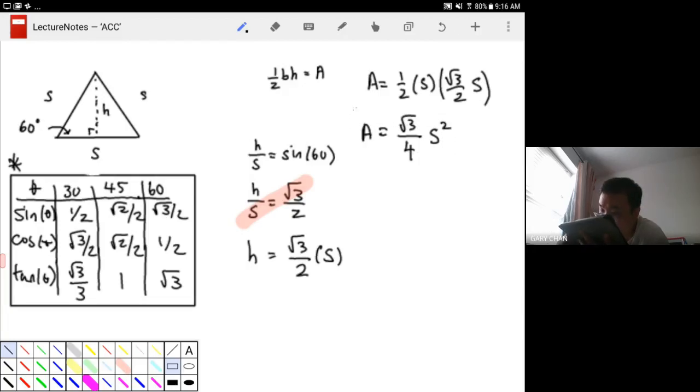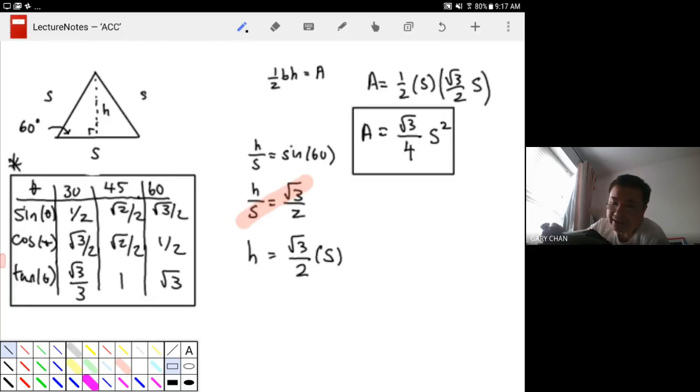And this is also something that I would say is a classic SAT problem, or possibly even an ACT problem, where they ask you to manipulate the area of an equilateral triangle. Let's try to understand what this formula is saying. If you know the side length of any equilateral triangle, all you have to do is plug it in there. You can get the area.